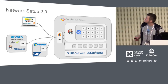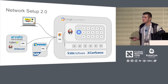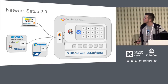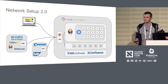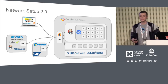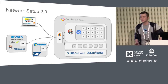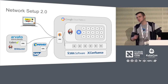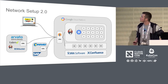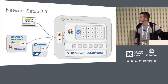And now to the cloud project. We have three other networks there. The first is the third-party network. There we have a Jira and a Confluence, and that network is open and available over SSL. Then we have our VM network, which is our application network, and in that application network we migrate VMs or components from our old data center to Google Cloud. When the migration is finished, we try to containerize these things and move them into our Kubernetes cluster.